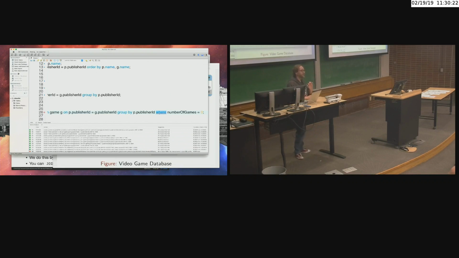If you wanted to limit your results using the where clause, that had to happen before the group by. So you join them together, right, on something, and then if you wanted to limit it further, you could put a where clause in there, like where the title starts with a G, right, like we did last time. And then you could group them all together and get your result.